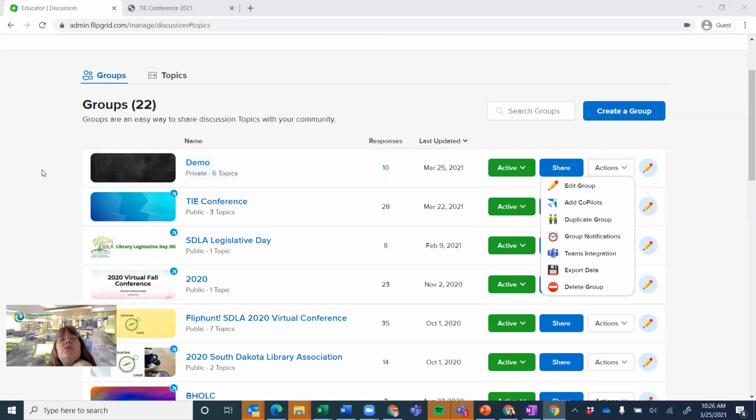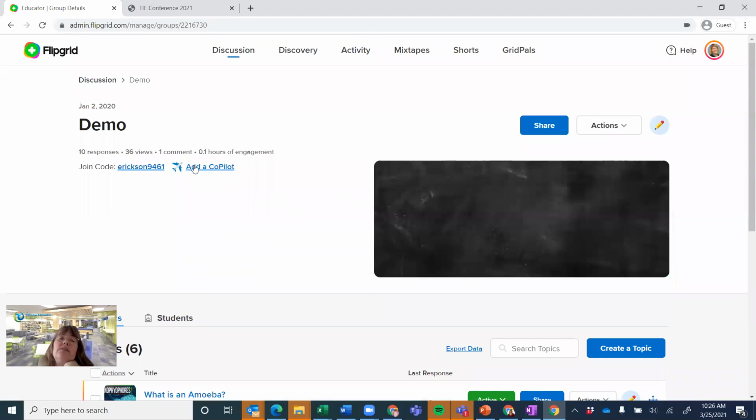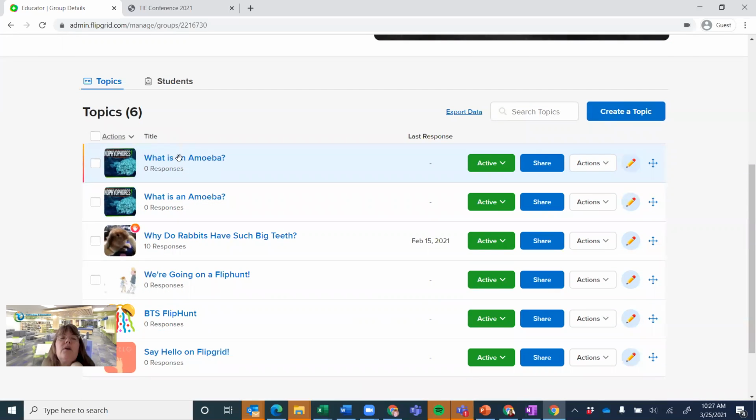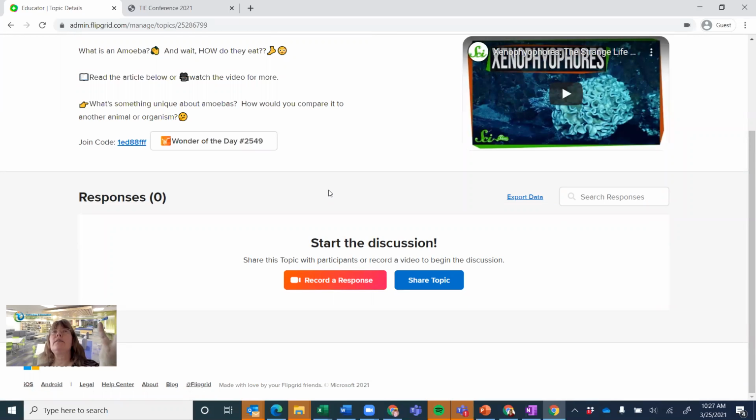So how do you get interactions with the kids? That's a really great question. And I don't have all the answers by any stretch, but some of the things that I've been seeing are, first of all, tell them that they don't have to record themselves. They can record the wall. They can record a page. They don't have to record themselves. So it doesn't have to be the talking head type of thing. They can also always record.